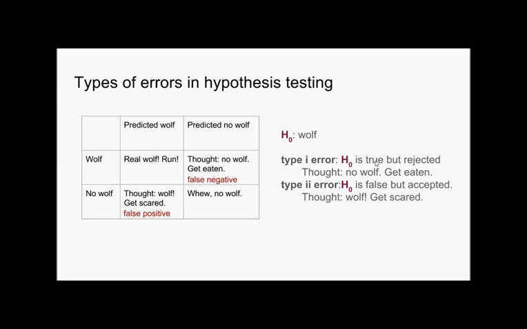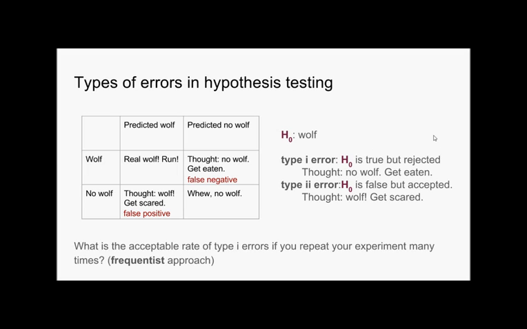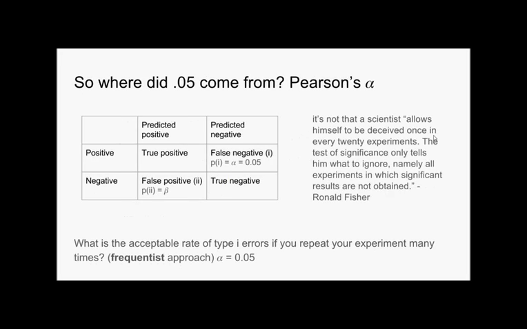And a lot of people thought that the type 1 error was something that needed to be avoided more often when you're repeating experiments a lot of times. Because if you're rejecting a true hypothesis, you're going to stop that avenue of research entirely. So really what Pearson said was, what is the acceptable rate of type 1 errors? Let's set that bound and then we'll go from there. So that bound is what Pearson's alpha is. It's the acceptable rate of false negatives.